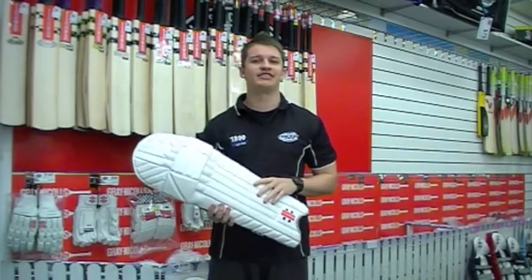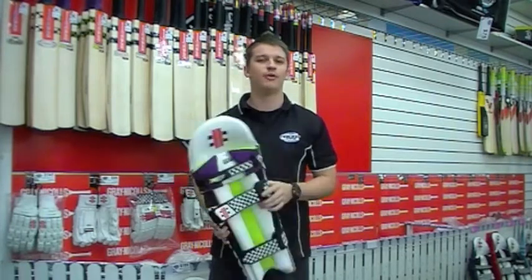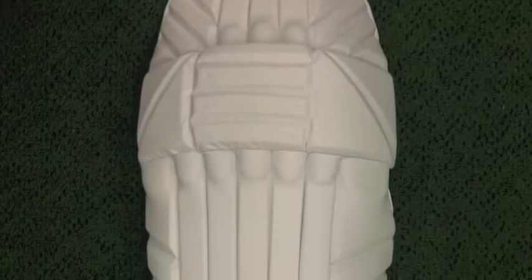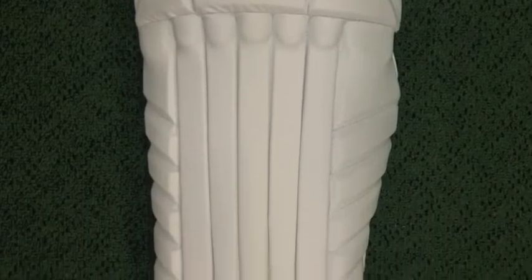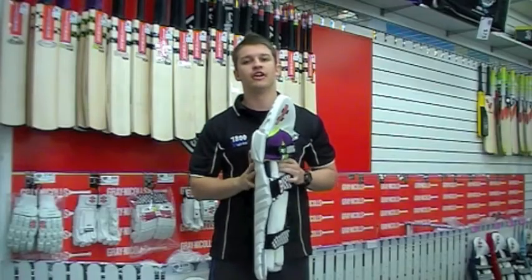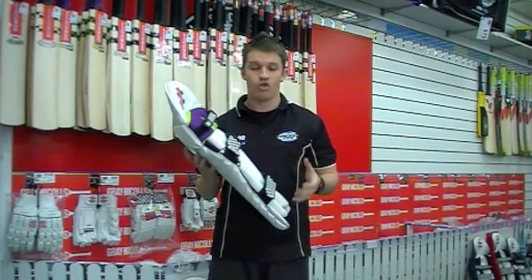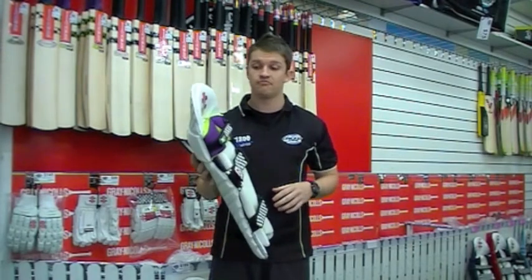I'm holding in my hands today the Gray-Nicolls X181 1000 LE pad. Now, this is the top line X181 pad that they do, so you don't get too much better. What they focused on in this range is to keep the pad nice and light. So if you want a really nice wrapping, lightweight pad with a lot of protection, pretty hard to go past.